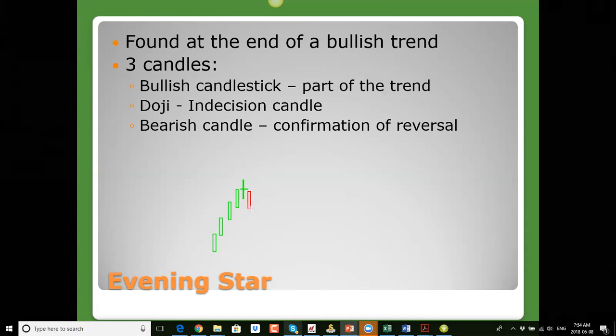and then we have a reversal candle here. So this will be our third candle, and this all together will form our pattern here. So this here is our evening star pattern. So we'll have three candlesticks in an evening star pattern. We have a bullish candle, an indecision candle in the middle, and then we have a red candle, which is our bearish candle. So after the red candle, we are expecting the price to drop from here and go down. So that's our evening star chart pattern.